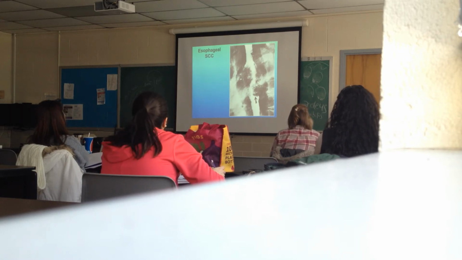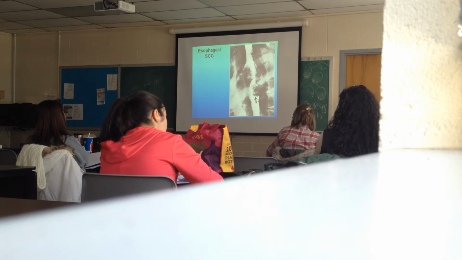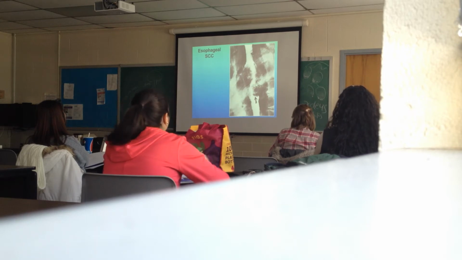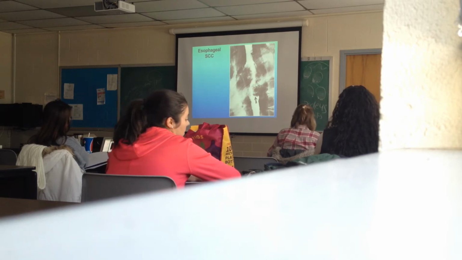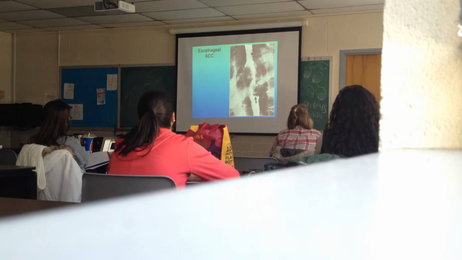The mass is actually bulging out this way. You can actually just see it. It's growing in an annular distribution, and as it grows in an annular distribution, it's encroaching on the cross-sectional area of the esophageal lumen. The surface itself is very rough, and as a result, you can see a rough surface topography here in the upper GI series.